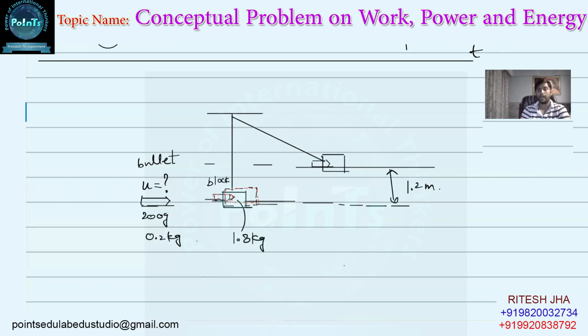Absolutely. How to do this kind of question is damn simple. Consider g equal to 10 meters per second squared, first of all. Now the speed over here is 0. So obviously the change in kinetic energy equals the change in potential energy. The total mass of the system is going to be 2 kg, because the bullet is embedded in the 1.8 kg block.